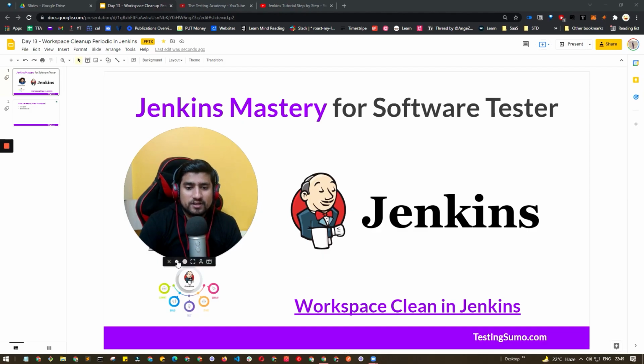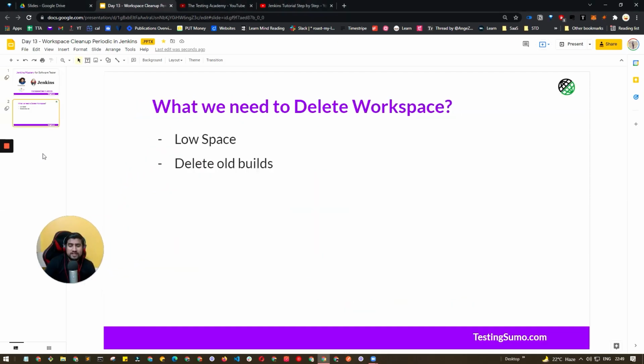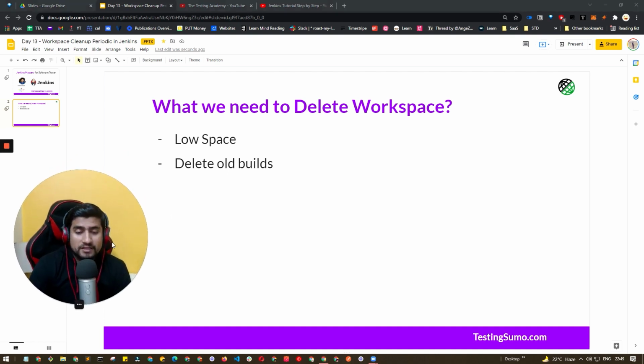Awesome. All right. So first of all, why do we need to delete or manage our workspace, right? This is very important. I think this is an issue that you will encounter after some time, because whenever we are running Jenkins, you will see there are lots of node modules and other dependencies of Maven and Gradle. You will keep on adding, and the dependencies will keep on increasing. So you will face issues related to low space and disk issues. Your builds will become slower due to that.